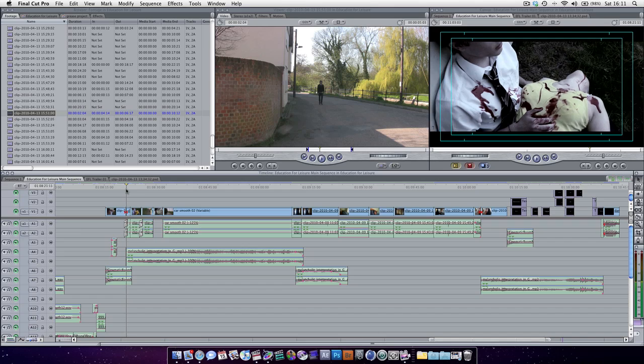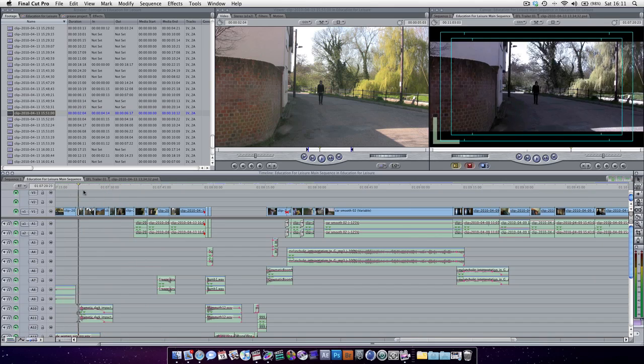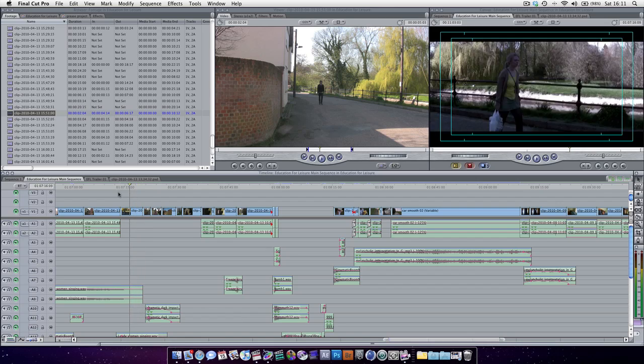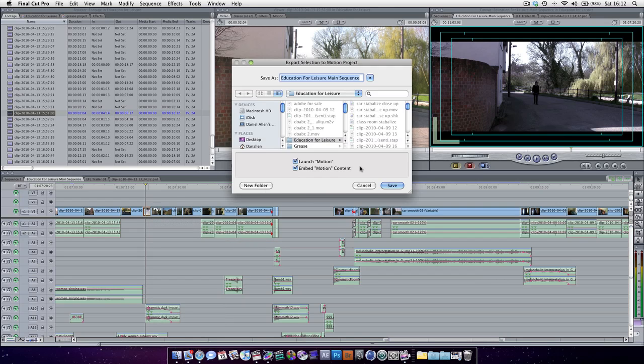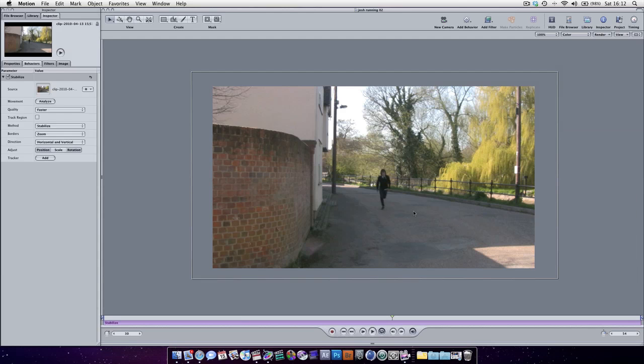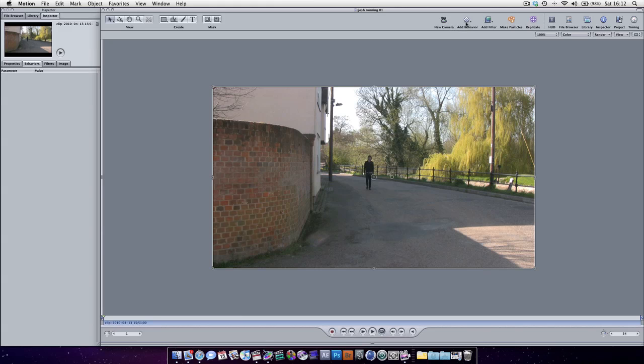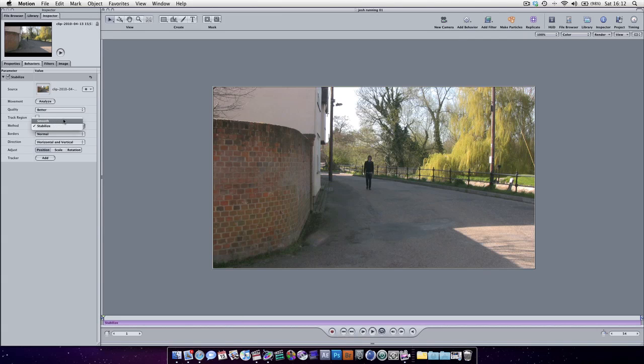So I'm just going to do the same thing to my actual shot. Which is this one here. Right click, send to Motion project. So just to remind you, select the footage, motion tracking, stabilize, and say you wanted to keep the motion, say there was a particular motion, maybe you're panning or dollying, then you want to change it from stabilize to smooth, which is going to smooth out the shot. So I'm just going to demonstrate smooth, which will keep some motion.